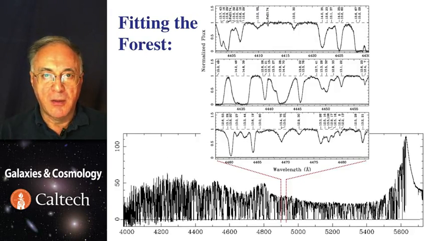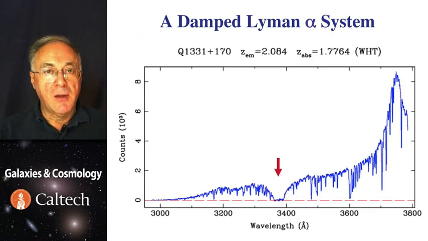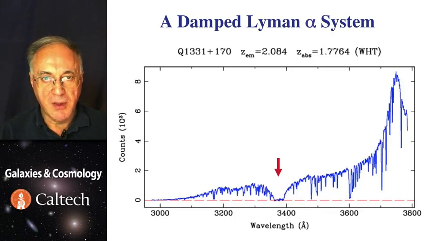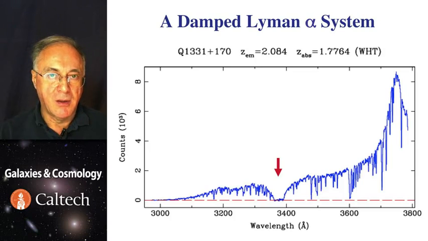And there are many codes that can be used for this. Now, this is a well understood and well developed art. And so even a highly complex spectrum like the one I show you here can be fitted very well with a collection of model lines that go well through the data points. And this is what the damped Lyman alpha system looks like. It looks like there is this hole in the spectrum with kind of curved wings to it, and the amount of absorption determines how wide that system is going to be.